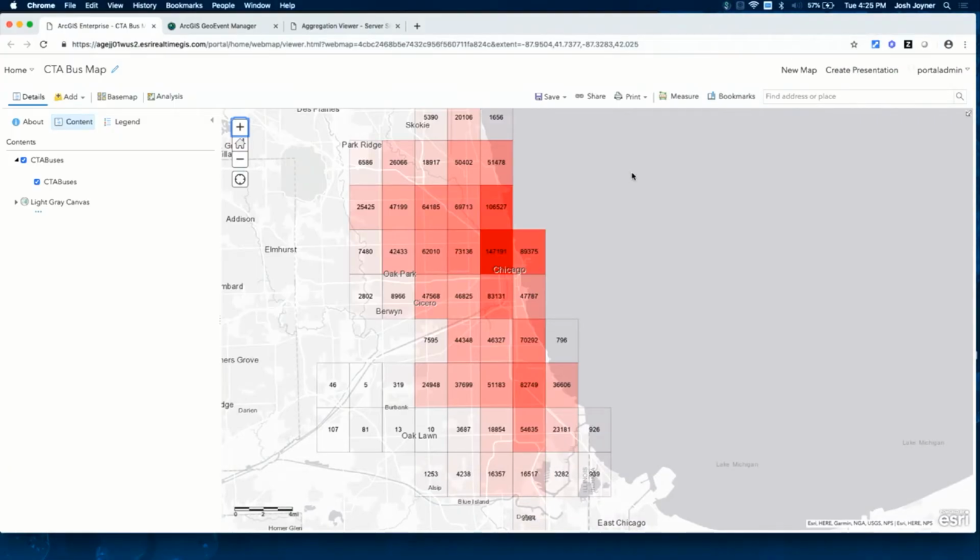Thanks, Josh. Okay, so what we're looking at right now is bus data around the Chicago area. The data was provided by the Chicago Transit Authority, and as you can see, the number in each bin is automatically updated around every 6 seconds.